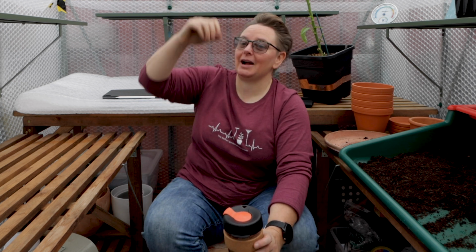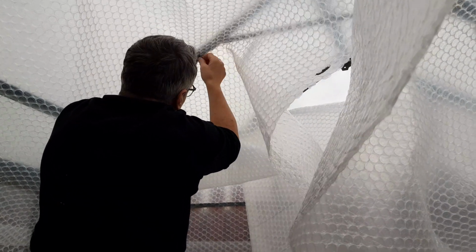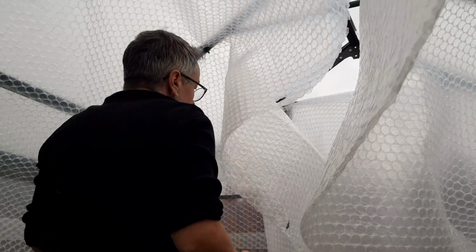It's quite mad. I don't know if you can see it on camera, but there's a bit at the back that keeps falling down because, well, the cool thing about this greenhouse, this is a Rhino as I keep saying, but it's got channels that you can fit pegs in to hold things. So that's how the shelves are. The shelves are in these channels with the bolts fitting in the channels. So there's little plastic pegs that you can buy and you push them through into the channel and that holds the bubble wrap in place. But there are not channels everywhere. So on the two end gables when you get up high there aren't any channels and there aren't any in the roof bits.